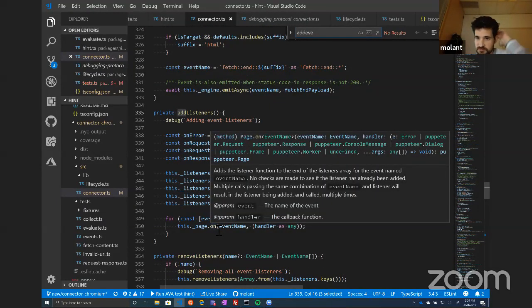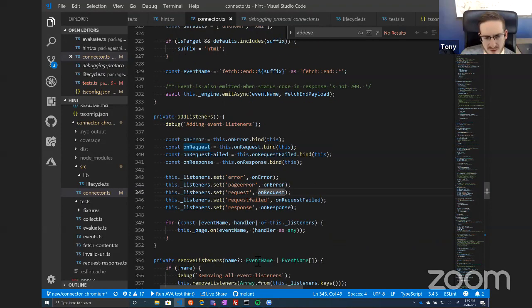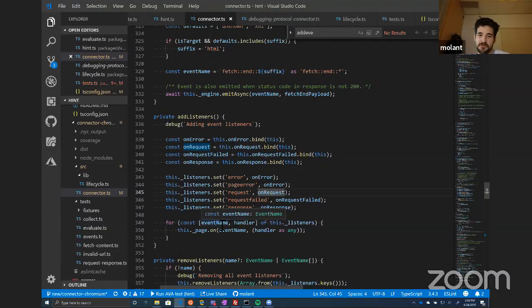So that's what I'm getting. I had to put the event name to make sure that on error, on request, and all of those weren't complaining. Does that mean that's not an exported type? Why did you have to redeclare it at the top of the file? I couldn't find it anywhere. I wasn't sure how to get that.